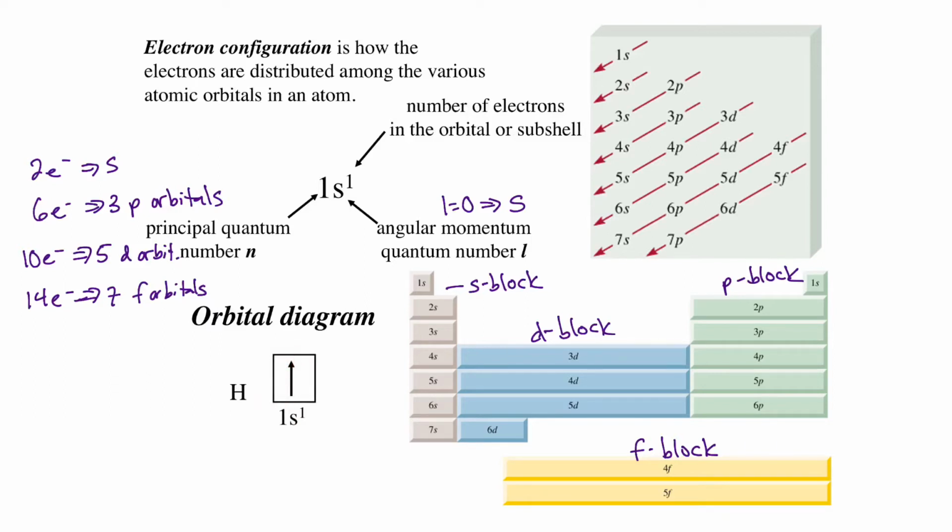If I wanted to draw a similar situation for our next atom, helium, draw another box. We're still filling the 1s orbital because we've got room for one more electron in here, right? So we have a spin up electron, and we've got room for one more spin down electron. So that extra helium electron, we'll put in as a spin down. Now that s orbital is all full, we're going to have to move on to our next highest energy orbital. Looking at our chart here, we just filled the 1s orbital. Next up, we would start filling the 2s orbital.